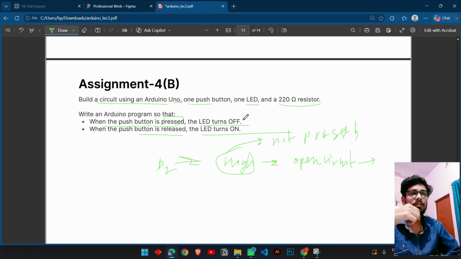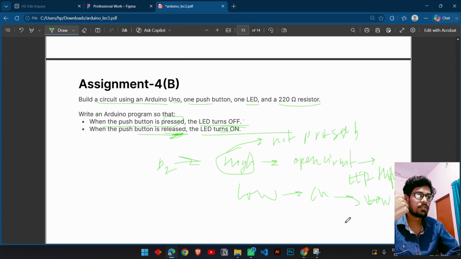Then when released, meaning not pressed, turn on the LED high. If low, closed circuit and LED low.